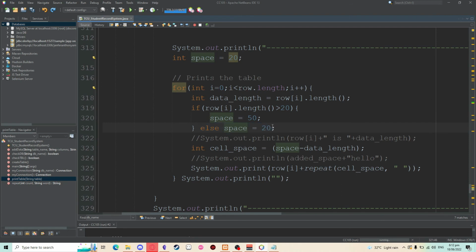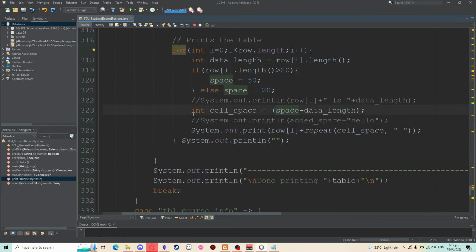Else it stays as 20. After that, we create a cell space over here. We store the space that is left after we find the difference between the space and the space occupied by the data, and then we just store it in our cell space.